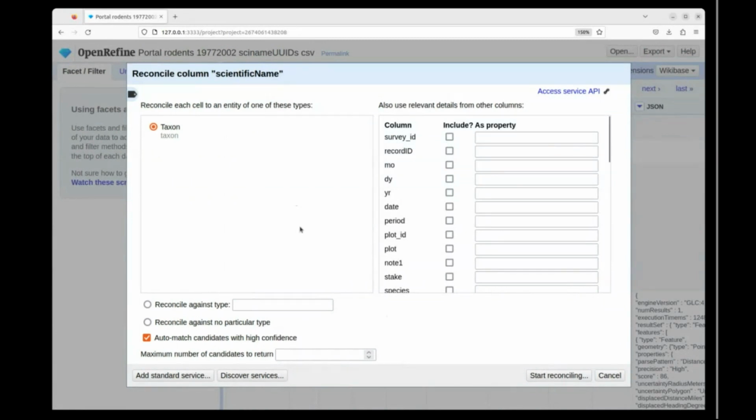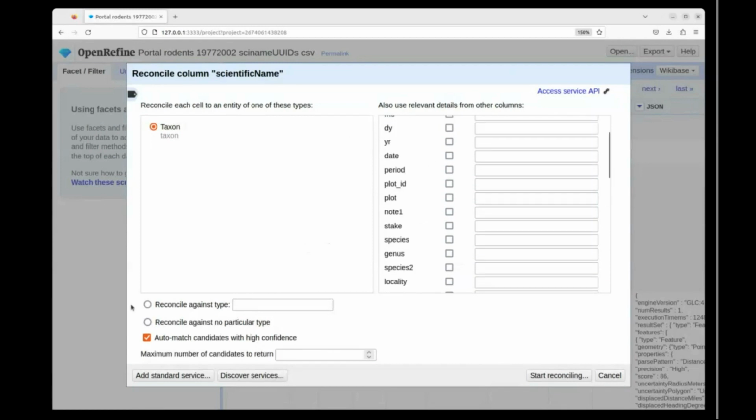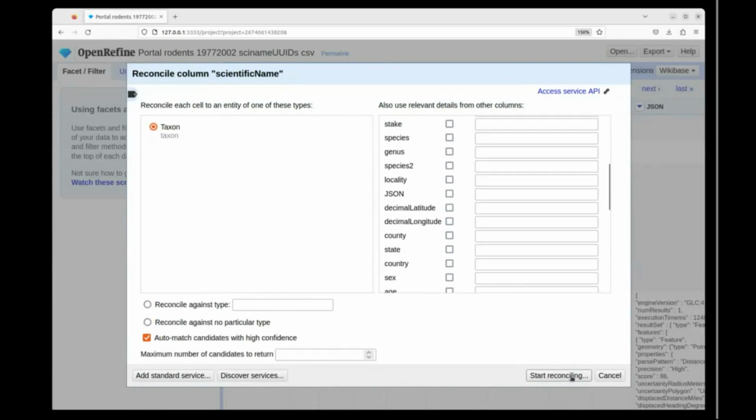And then we might be able to go through this whole process, which I'm not gonna do, but we can pick a column that we want, and then it will match against the online names provided.